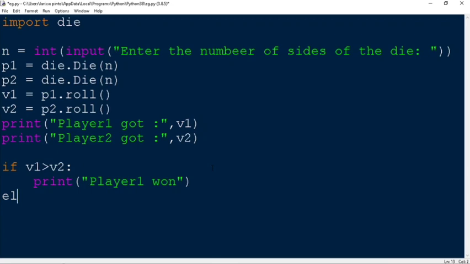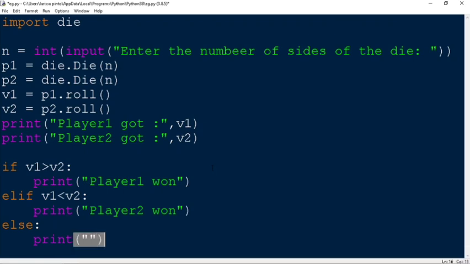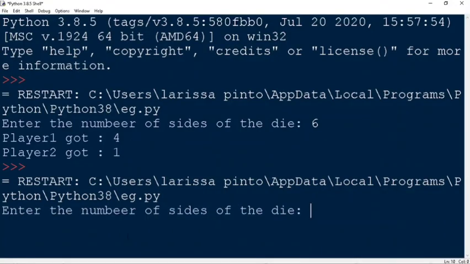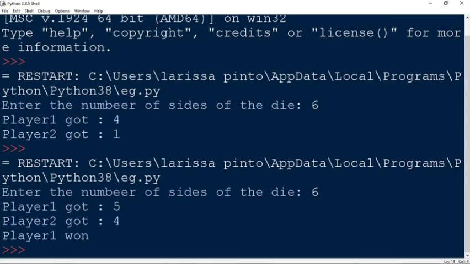If v1 is less than v2, then player 2 wins. Else it's a tie. Now when you run this code, you get 6 and 5 and 4, and it says player 1 wins.